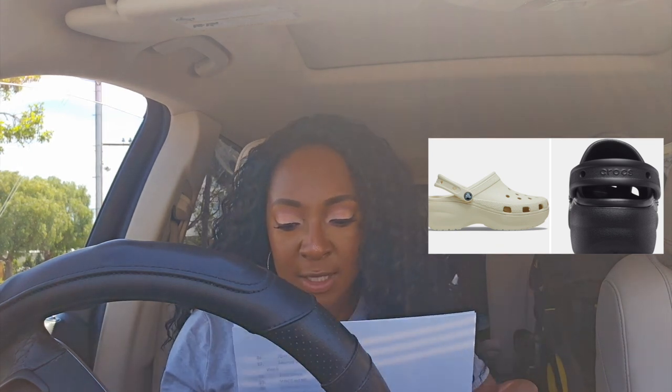Crocs — people love their Crocs. I haven't worn them since I worked in healthcare. My goddaughter literally wears hers every day — she puts little pins in them and her friends make fun of her, but she doesn't care. I don't pay up for Crocs. I find them at the bins for less than two bucks and they're usually a quick $20 flip. They're also easy to clean.